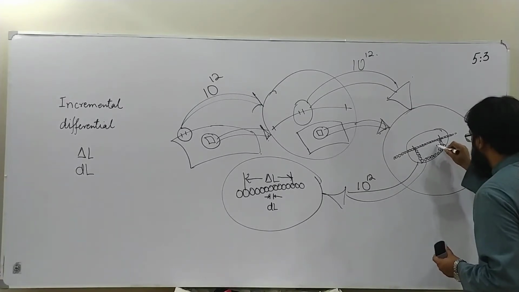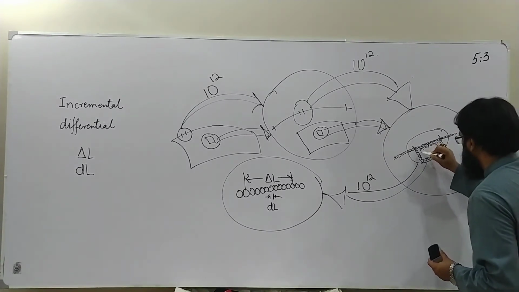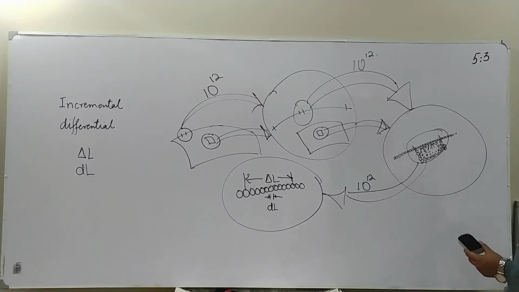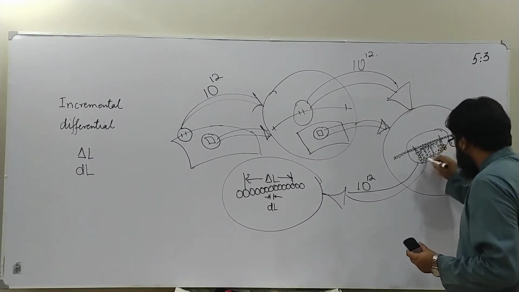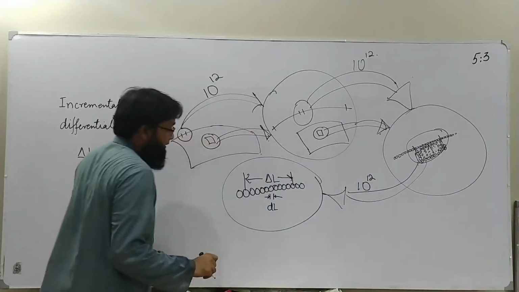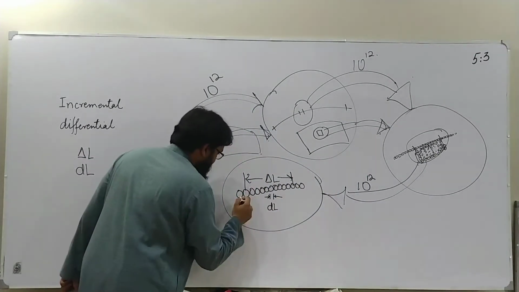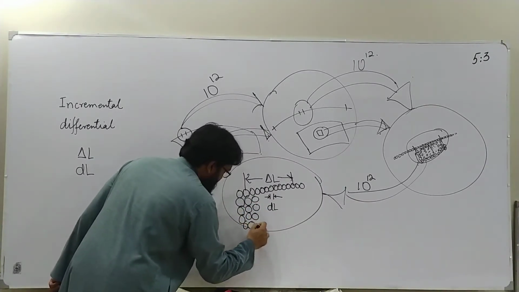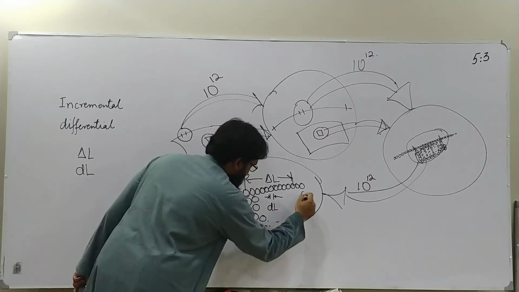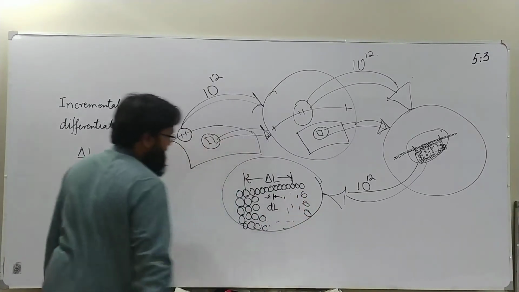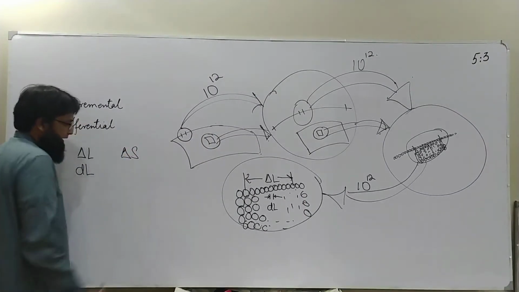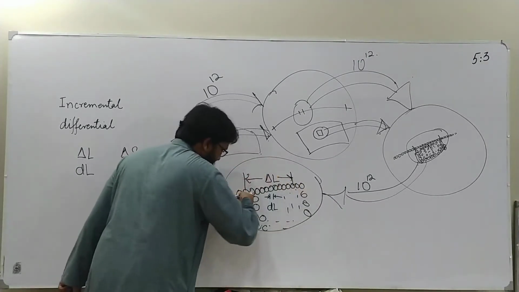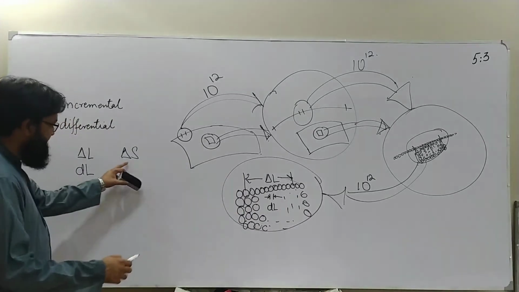Okay, something like this. And now if I take a very small portion of it and then magnify it by a trillion times, what I'll get is this picture. So what does it really mean to have an incremental surface? It means that approximately 10 points in this direction and 10 points in the vertical direction. That's it. That is an incremental surface.